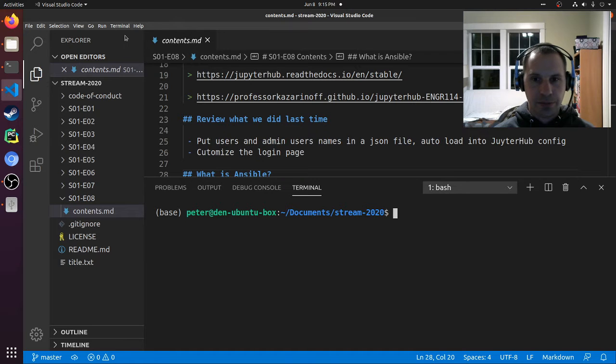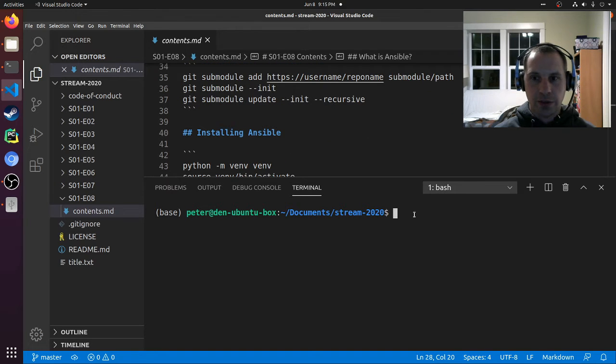And then I'll look at this command. So we'll type git submodule add, and then the submodule that we want to add is from github.com/username, which is my username, /repo name, which is ansible-jupyterhub-digitalocean.